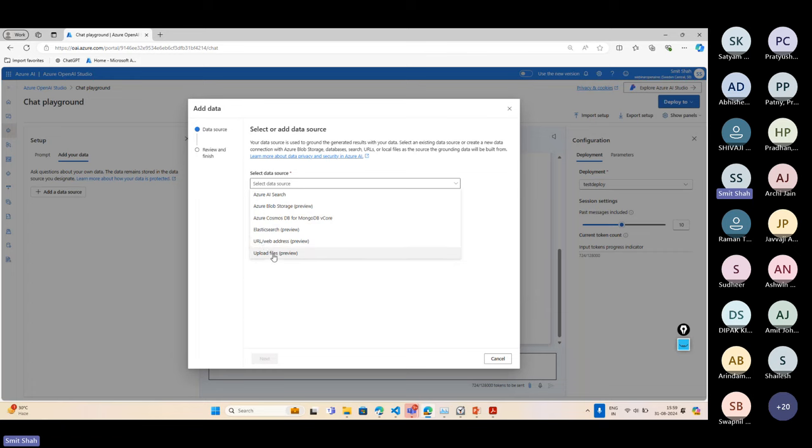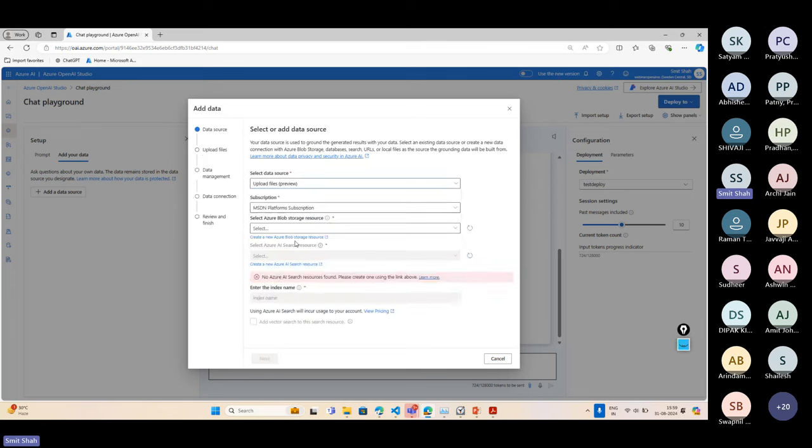Behind the scenes, what it will do is try to upload those files in a separate service called storage account service, also known as blob storage account service. Some people call it just storage account service. One and the same thing. Storage account service is a separate service in Azure whose only purpose is to store data. You can think of it as an alternative to Google Drive. Just like Google Drive is used to store any type of data, even storage account can store any type of data.